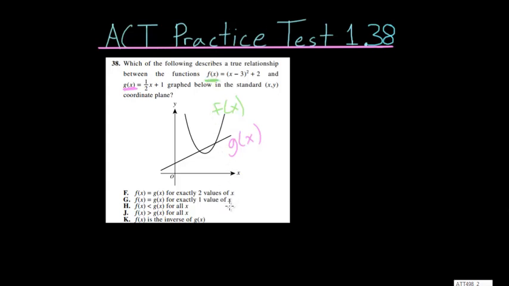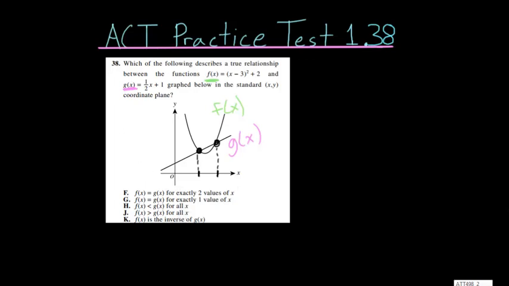For these two functions to be equal to each other, graphically at least, all they have to do is cross each other. You can see that the two graphs cross each other here and here. So we already know that choice F is correct, that these two functions are equal for exactly two values of x, namely whatever this value of x is and whatever this value of x is. But just to make sure we're right, let's go through the other choices and eliminate them.